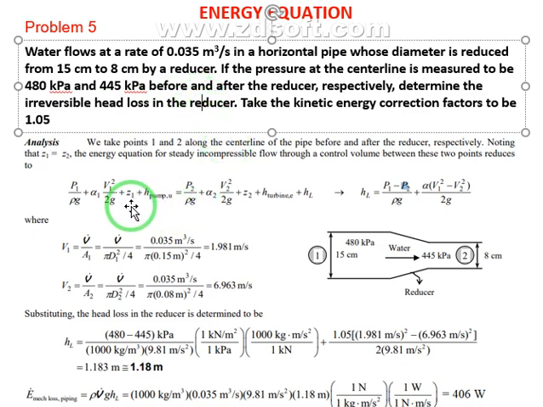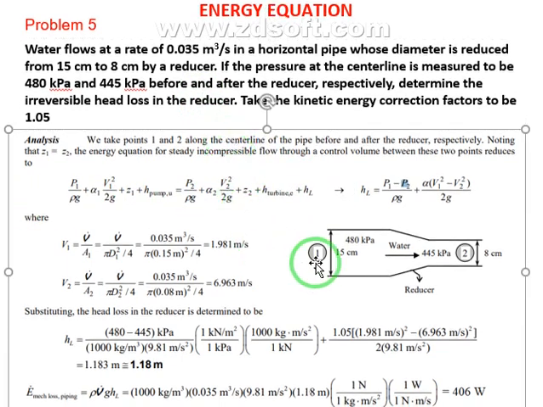Okay, so I have this equation, the general energy equation. I write it. So I look, we have a pump? There is no pump. Z1 equals Z2. We have a turbine? No turbine. So we're going to remove the turbine, Z2 and Z1, etc. Yeah, we must keep P1, V1, V2, and HL. Why? Because it's not the same velocity here, because of the different diameters. So velocity is going to change. So the equation will be like that, in this way, right?